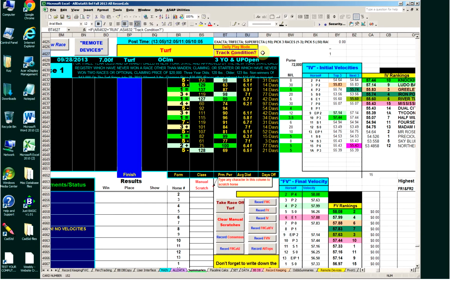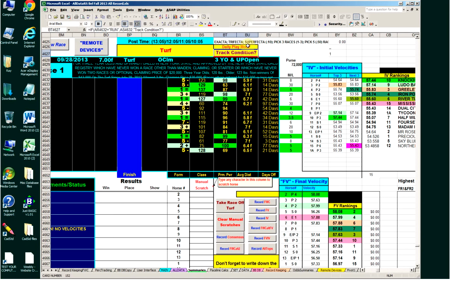That's a warning for me to continually check the condition of the track, especially if it started out as an off track or if we're starting to get some rain now. I want to keep track of what they're calling the track condition anyway.